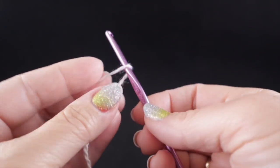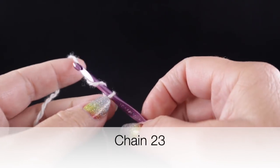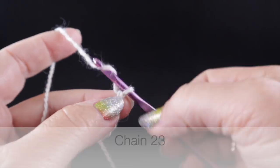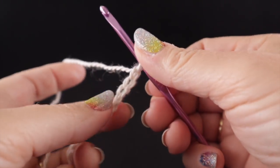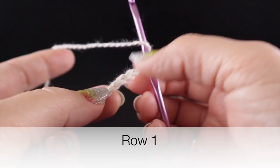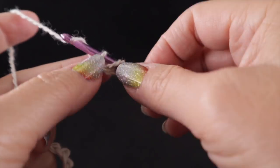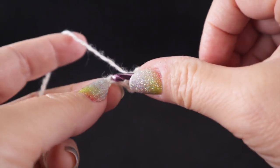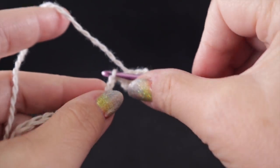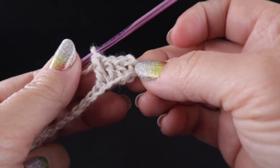To begin, we will start with our slip knot, and we are going to chain 23 chains. After completing those chains, we're going to start in the fourth chain from the hook. And again, just crocheting on one side of that chain. We're going to make a double crochet there and a double crochet in each of the remaining chains. You should have a total of 20 double crochets plus the chain 3 at the beginning once you complete this row.